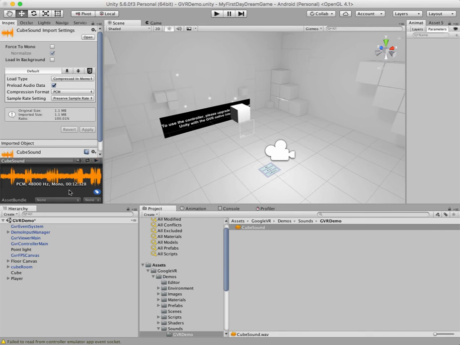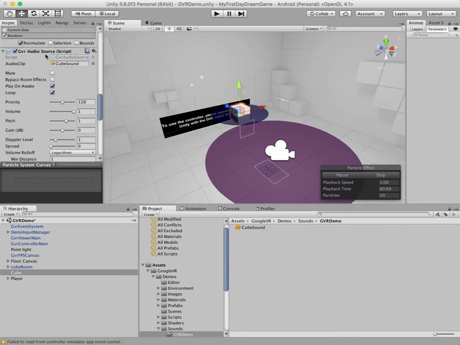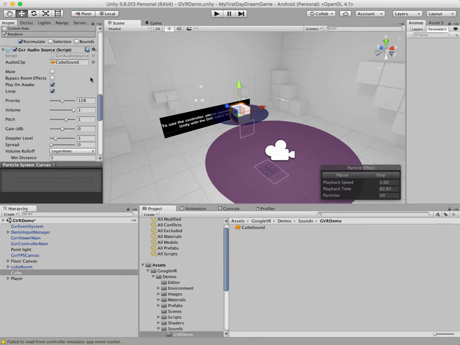And I'm going to stop that and click on that cube again, and I'll scroll down back to the GVR audio source. The difference between a GVR audio source and a normal audio source is the normal audio source will play everywhere, and it will just sound like you're in the audio. I know I can't really explain it better than that. It's just a constant sound. Whereas a GVR audio source is spatial, so it's a bit of a 360 sound. The closer it is to you, the louder it is, and the further away, the quieter it gets. If it's on the left-hand side of you, you'll hear it on the left headphone. So it's so important for VR.